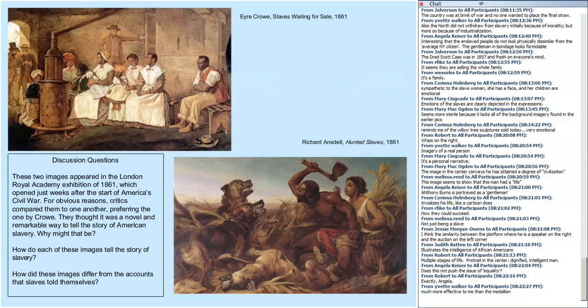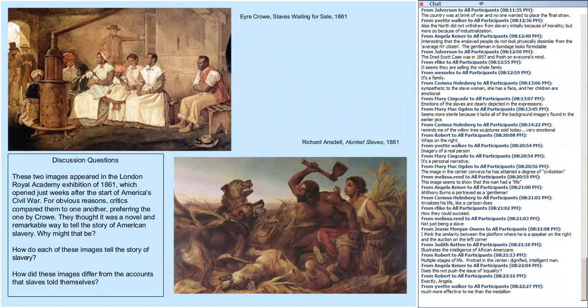Now, before we talk about the images, I just need to note that there really isn't anywhere in America that American artists could have easily shown paintings like this. The topic was politically so hot that artists were concerned about their own patronage, and they usually shied away from politically sensitive topics. And so we really see European artists commenting more directly on slavery than we see many American artists.